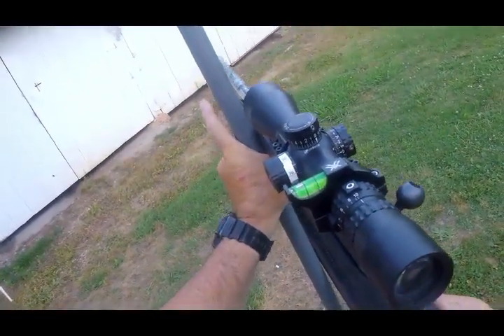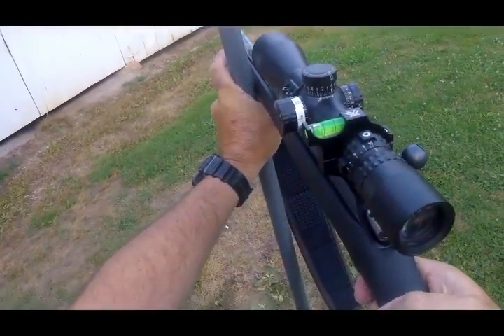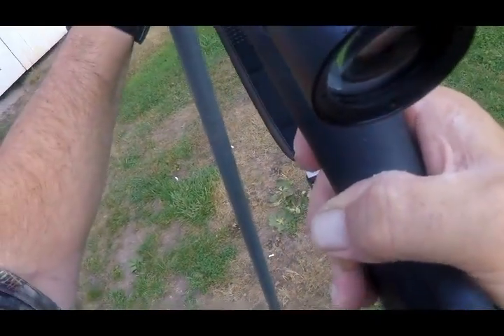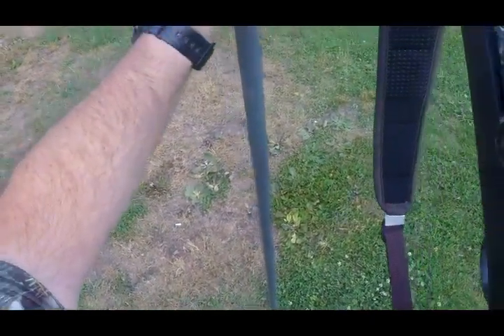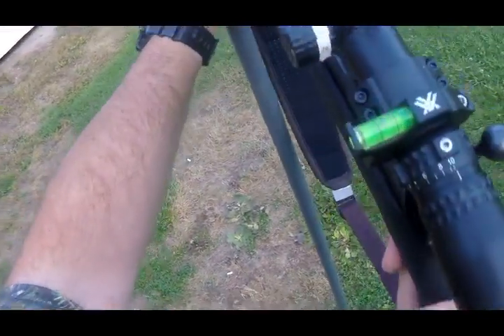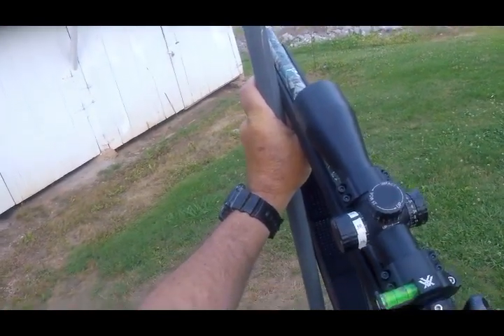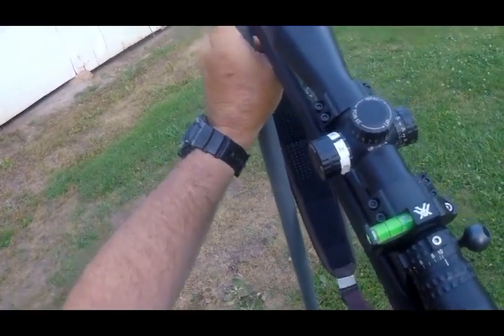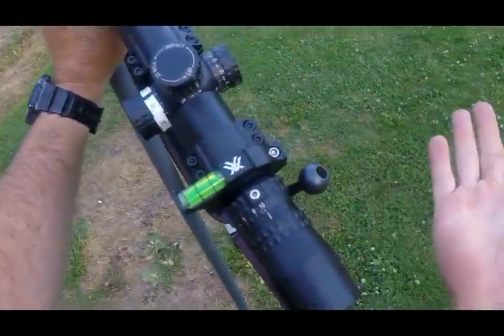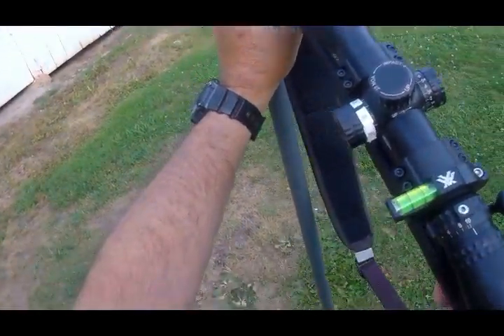I can adjust my height on my own. I don't need a trigger stick to do it for me. And if I get too high, I can kick the stick out a little bit. What's nice about this stick too is it'll brace your gun. You might stand like this — an old squirrel might be up there and he won't be still, won't give you a shot. You're like, I can't hold this gun up all this time. Well, with this right here, you can hold the gun up a long time. I ain't even got my hand on the gun; I've got it resting down in the crotch of my arm.